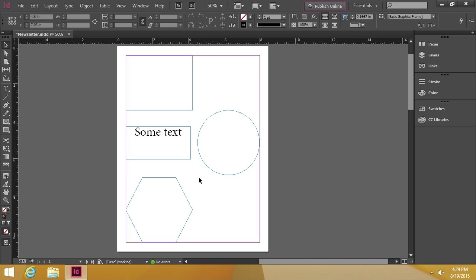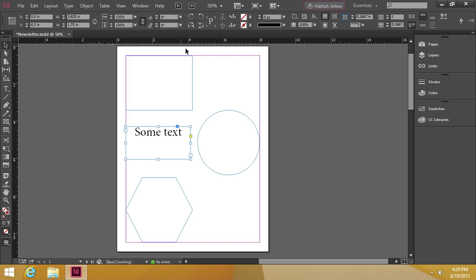We wouldn't see anything else because when you create objects in InDesign, unless you give them a stroke and a fill, they won't be printing objects. They typically act as containers. So even this container right here, we can see that we've actually got space for a couple of extra lines here, but the outline around some text isn't going to print unless we apply a stroke.